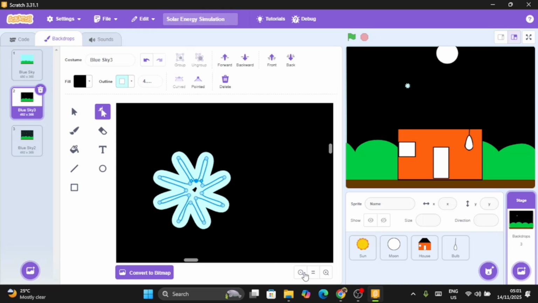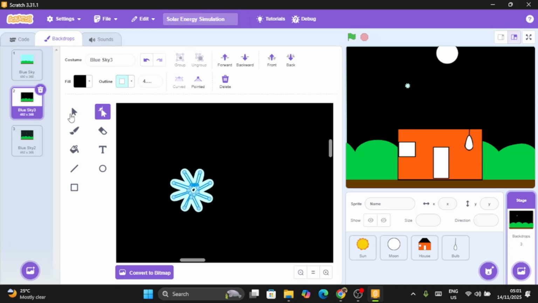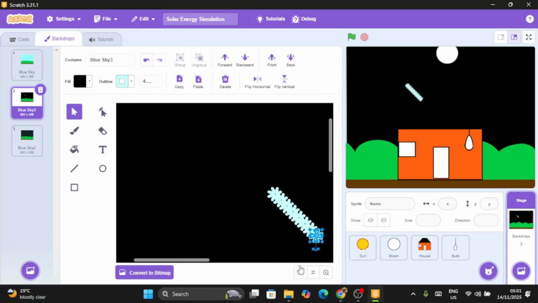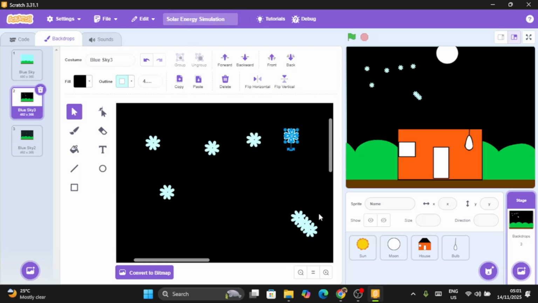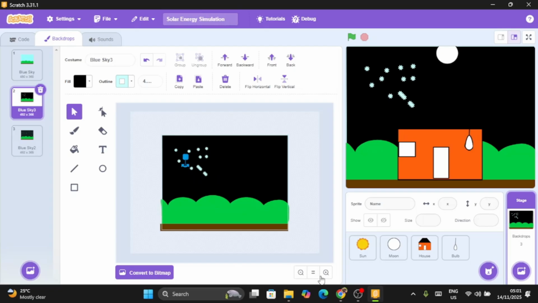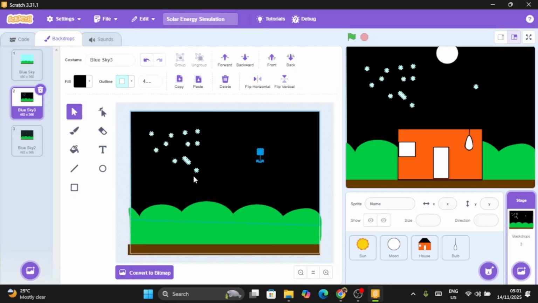Then you zoom out a little bit. Then you click on this arrow, select it. Then you copy, paste. You have multiple of them. You can zoom out a little bit and arrange them in different sections and areas. This is actually how I arranged them and was able to get my beautiful stars. You can keep copying and pasting, you have lots of them. So you arrange it, zoom out a little bit, too much, you can zoom and just take your stars.